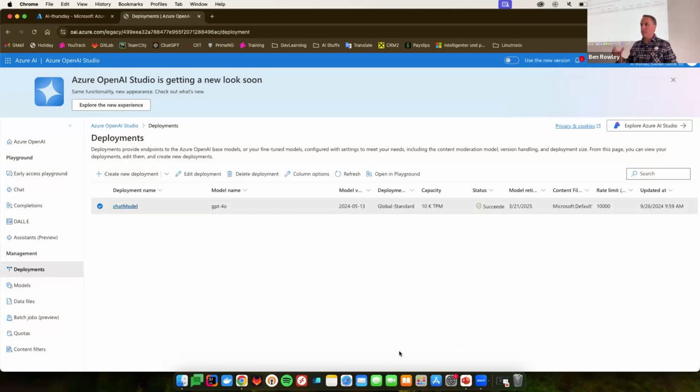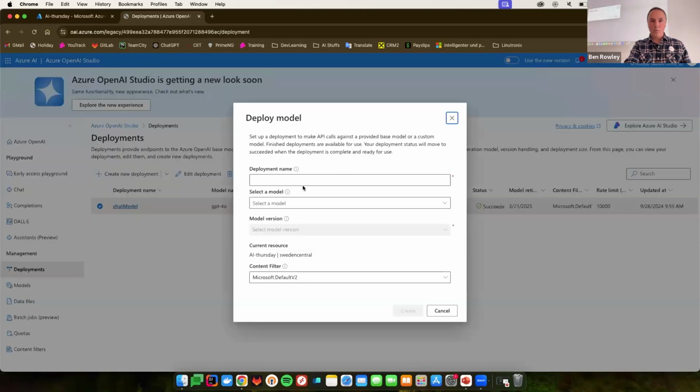But anybody who's sticking an AI model in an enterprise application, I'm guessing you probably want all of the filtering to prevent anything untoward happening. So here we can see we've created a chat model, and I've called it chat model. It's GPT-4o model. If you want, we can do another one, super easy.